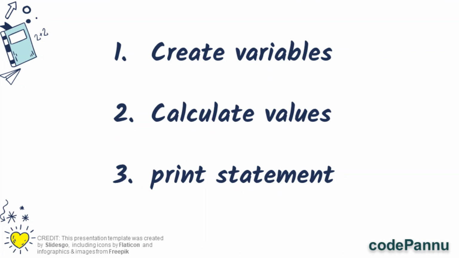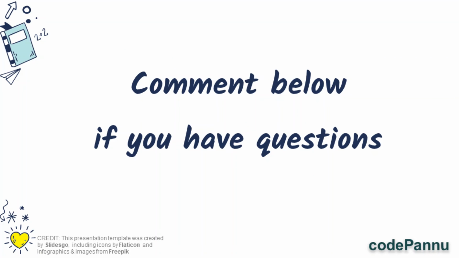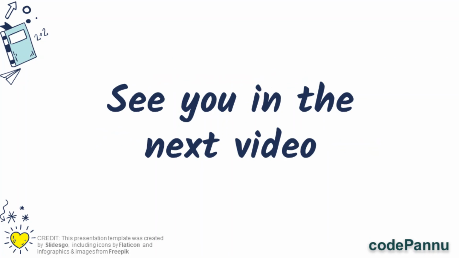So we can have all types of instructions in the block, such as we can create variables within that, we can calculate values using mathematical operators, we can add a print statement, which is what we have done now. So we can do all kinds of instructions within the block, and we will keep seeing them in our videos. So let's see more examples in the next video. See you soon.